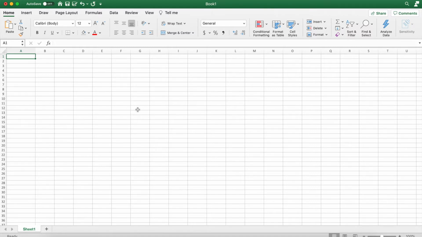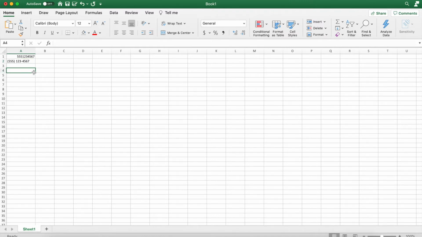Say the person's phone number is 555 1234 567. That's their phone number. And it appears like this. It just looks like a 10-digit number, but you want it to look like this with the area code in the parentheses 555, a space, and then 123, a dash, 4567. You want it to look like that, how you're used to seeing a phone number properly formatted. So there is a way where you can create a custom number format so that anytime someone inputs a 10-digit number like this, it will display a result like that.